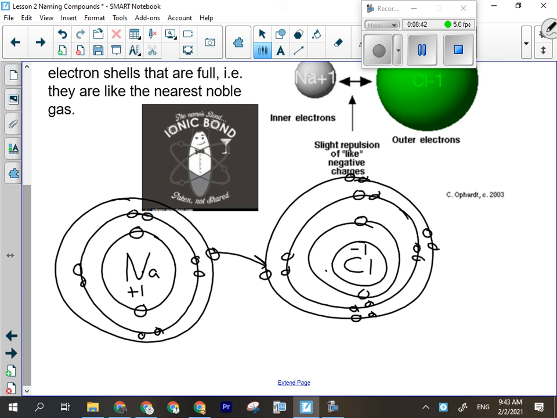So when you put ionic compounds in solution, that is, dissolve them in water, they split. And the charged particles float around separately instead. Which is why ionic compounds will conduct electricity when they're in solution, but molecular compounds will not. Because ionic compounds will break apart into their charged particles, and electrons can flow from one charged particle to the other, whereas when you put a molecular compound in water, it doesn't do that. So there are no charged particles, and electricity won't flow. So pure distilled water won't conduct electricity. Put a little bit of salt in it, and it'll conduct electricity.